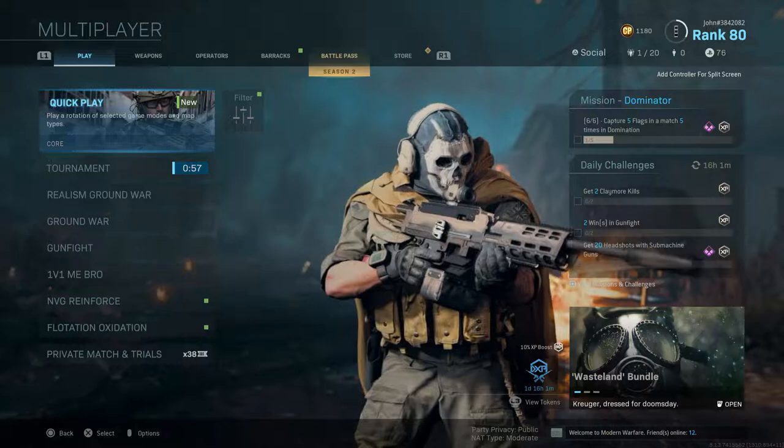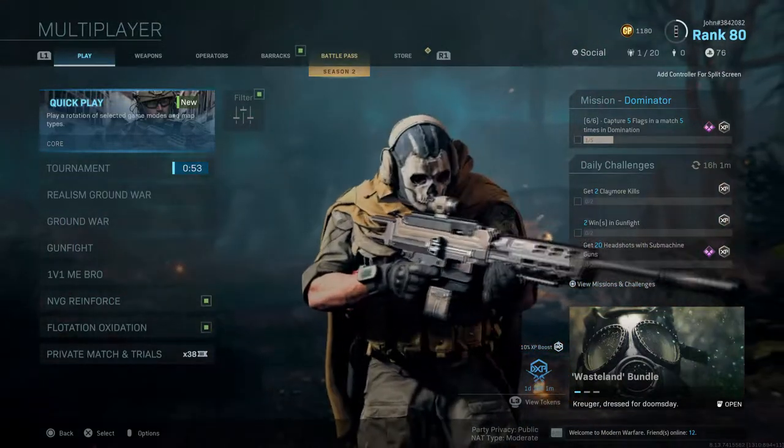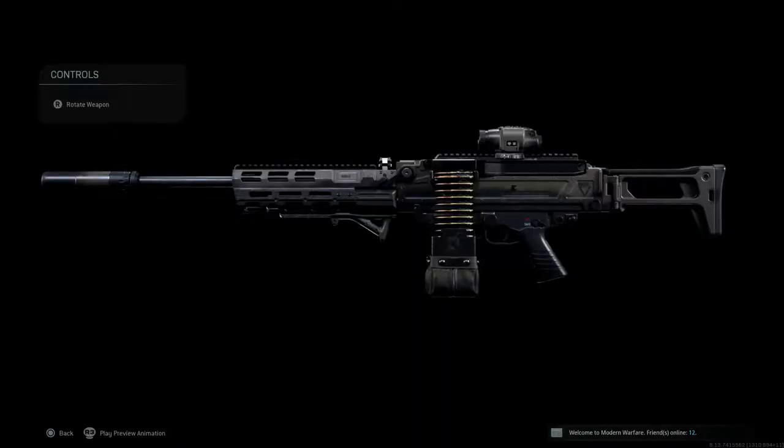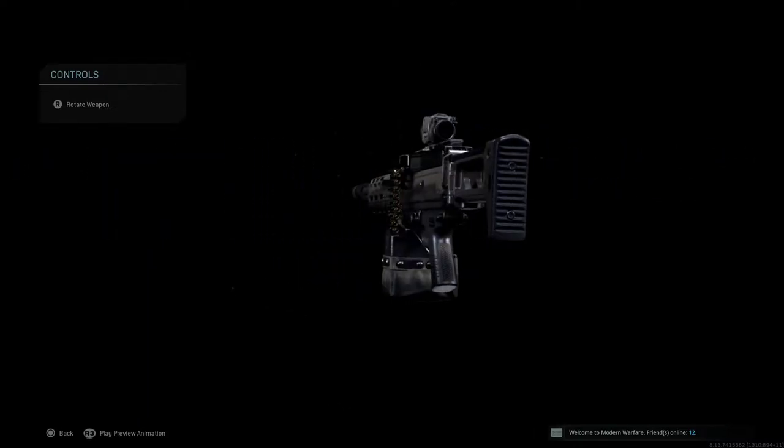All right, what is going on everybody, it's John here and I'm back with another Modern Warfare video, and today we are going to be checking out the Dusk blueprint for the M91. So, as you guys can see, today we have a pretty simple looking blueprint for the M91. In fact, it doesn't really look like anything too crazy, right? But that's only from this perspective.